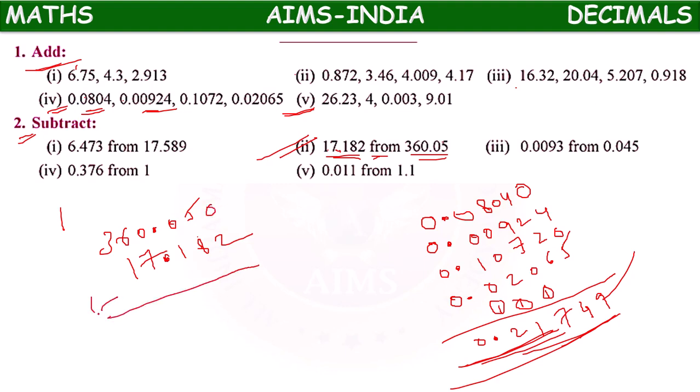Now we have to subtract. From 0 we cannot remove 2. We can take 1 borrow. From 10, 2 goes means 8. Here 4 will be there. We cannot subtract, 1 borrow. 14 will be there. From 14, 8 goes means 6. Here 9 will be there. In 9, 1 subtract means 8. Decimal below decimal. Already we have taken 1 borrow. Here 9 will be there. From 9, 7 goes means 2. Here 1 borrow means 5 will be there. 5 minus 1, 4. Here 3 will be there. Like this we can do the subtraction. So remaining questions you practice, children.